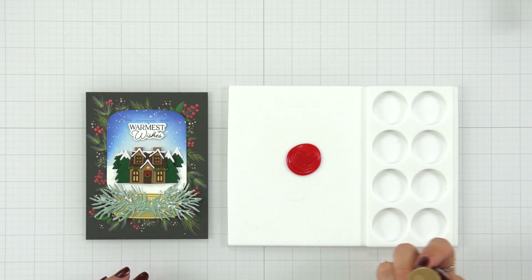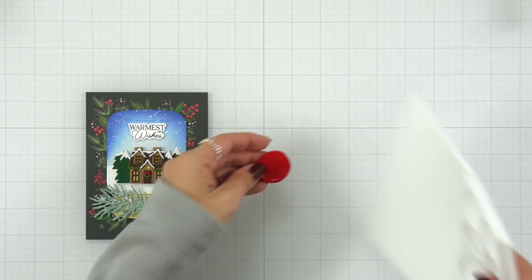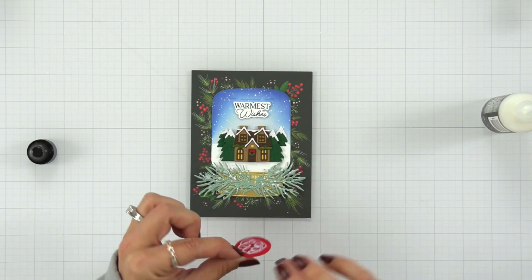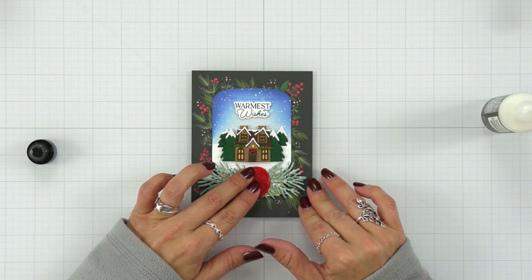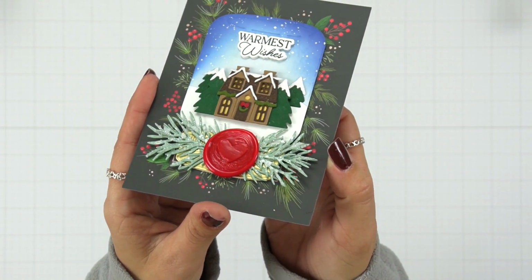Now, it really does not take that long for this wax to cool. I was able to pick this right up. My wax stamper is perfectly clean, and I just kind of bent up my silicone mat a little bit to let this release from there. It comes off super, super easy. I added some of that Distress Collage Medium behind my wax piece and then added that to the center of my foliage. And now here is a closer look at all the detail that went into that.